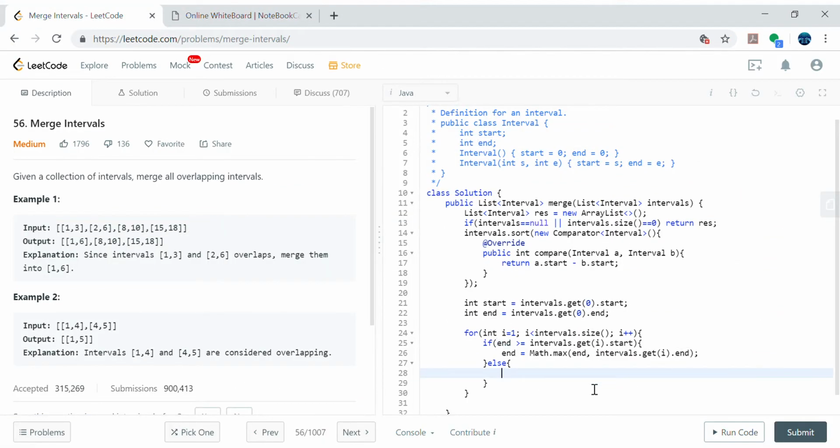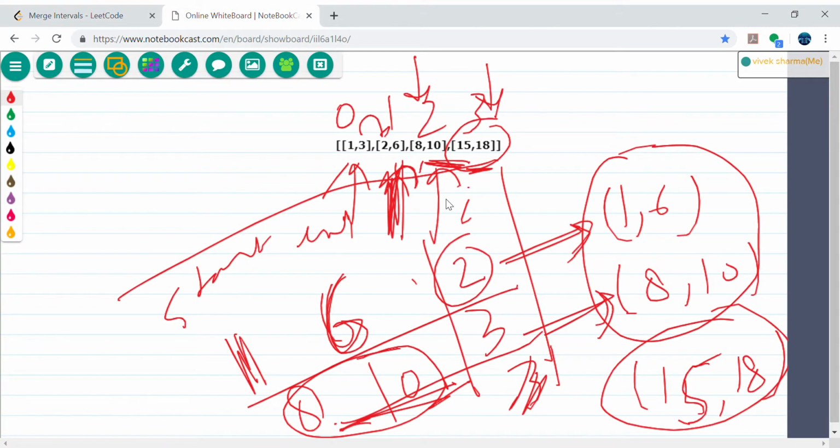So here we just need to fill our output list, and in this output list, this will be the new interval, right? Start and end. And now we need to take the new start and new end. So we need to reset that for the next iteration, right? So if we were on the second iteration and it's 1 6, and we are on the third, then we are reusing 8 and 10.